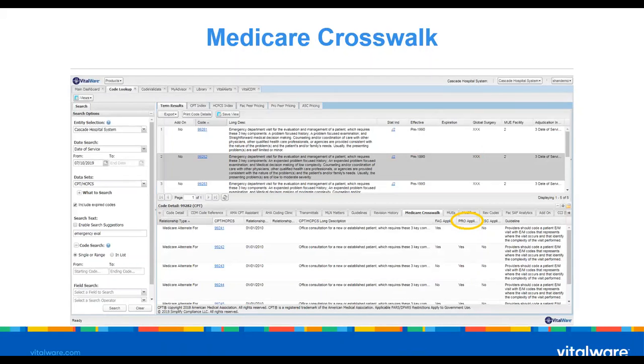We do provide Medicare Crosswalk tabs within our VitalKnowledge application as well. And you can see in this particular instance, that middle column where it says pro application is highlighted. With the Medicare Crosswalk, if there is a need on the professional side to use a differing code, we'll go ahead and crosswalk you from the CPT to either the HCPCS, or in this case, it happens to be another CPT on the pro side here. You can see the guidelines in the right column there, pointing you to the guideline or the rule that we have used to put together this crosswalk.